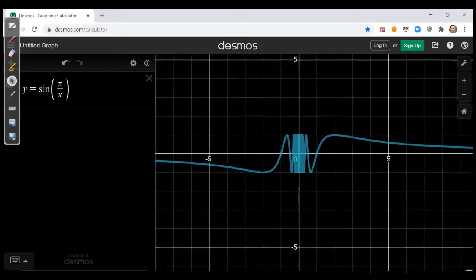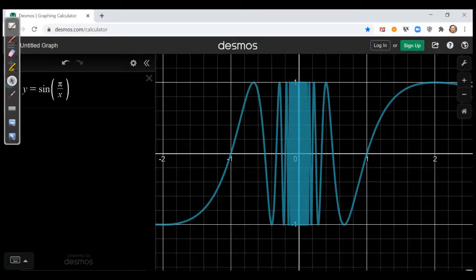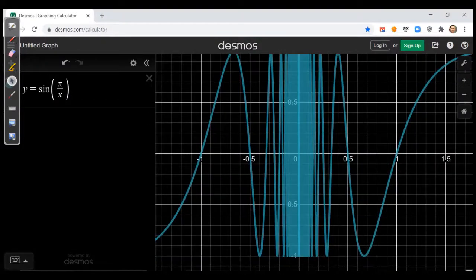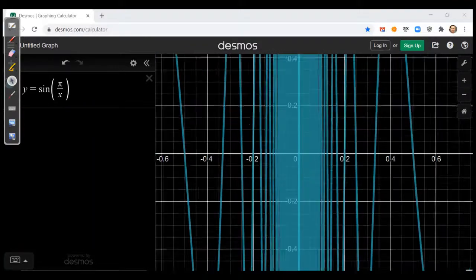What happens when you get closer to x equals zero? As I zoom in, you can start to see the bands are kind of pulling out. It looks like a really squished slinky right now. But as I zoom in, it looks like a blur when you're right next to the y-axis. Just a blob, right? There's no distinction between them. But on the other hand, if you take any spot of the blur and stare at it long enough, you can start to see the gap that's between the blur.